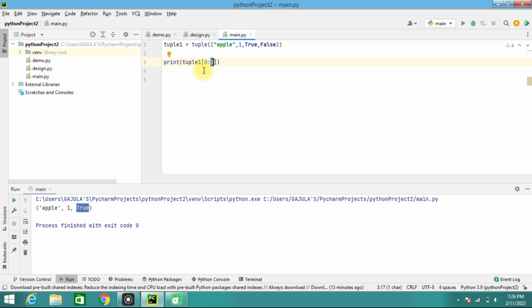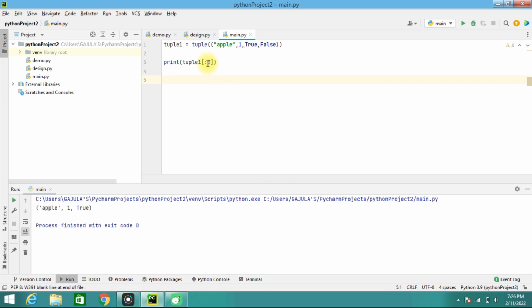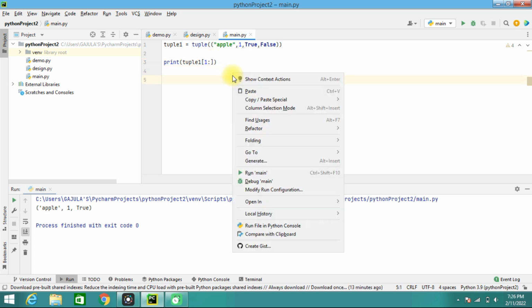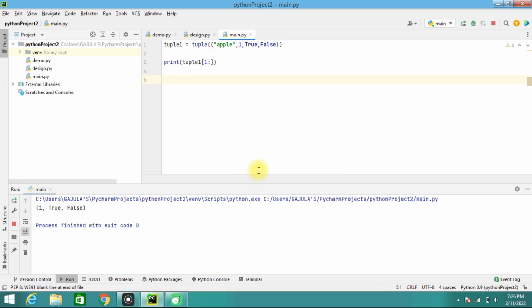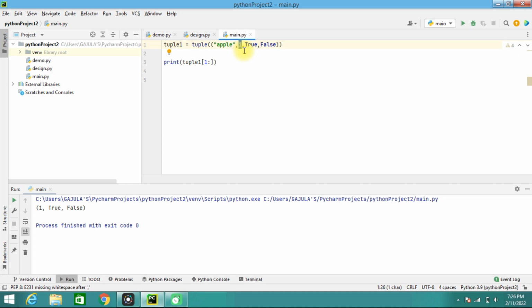Okay, so here there are other methods. If you want to access through to the last, there is no need to mention the ending index number. Let me take 1. So if you want to have everything till the last, then there is no need to mention the last index number. So from the second element to the final element you will get. As 1 is representing the first number, that is the second element of this tuple. Okay, by leaving out the end value, the range will go on to the end of the list.